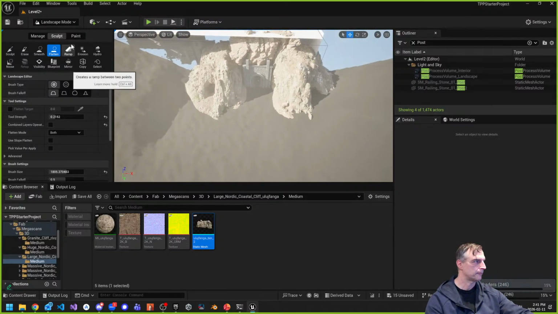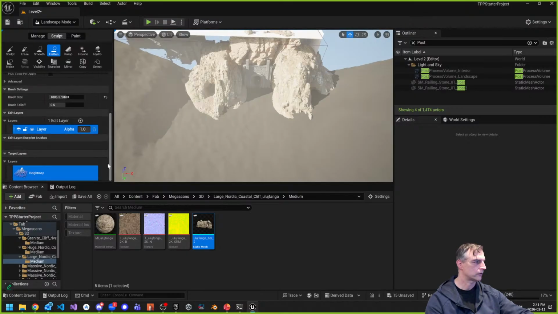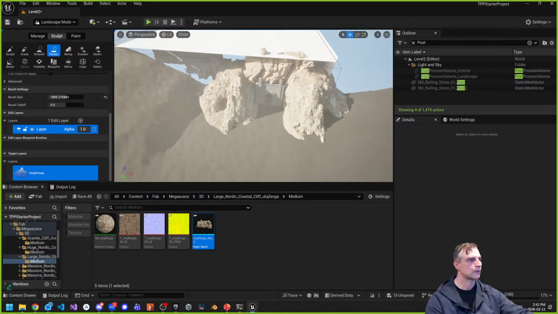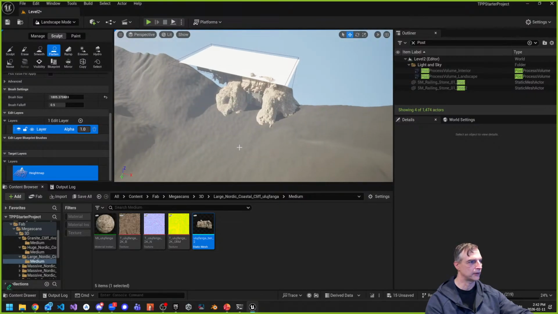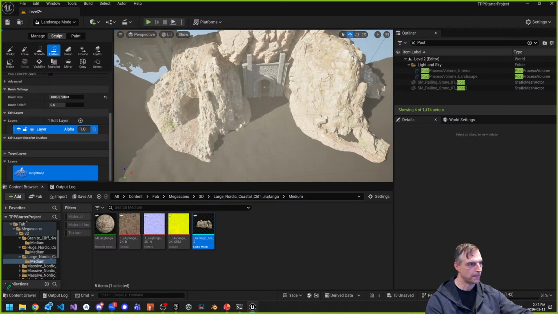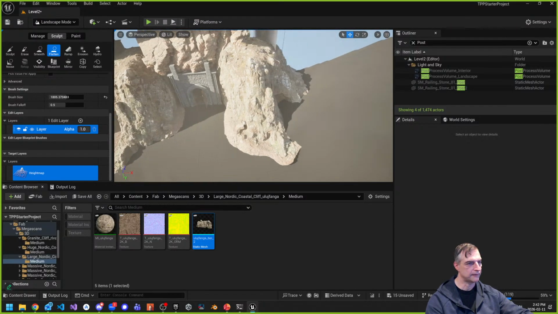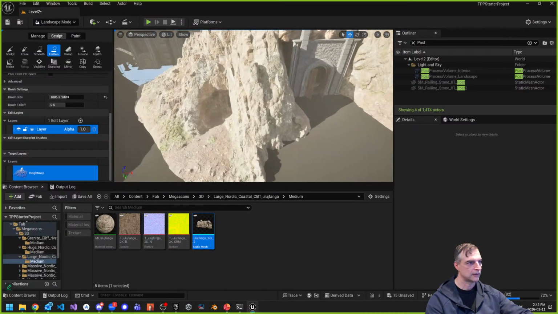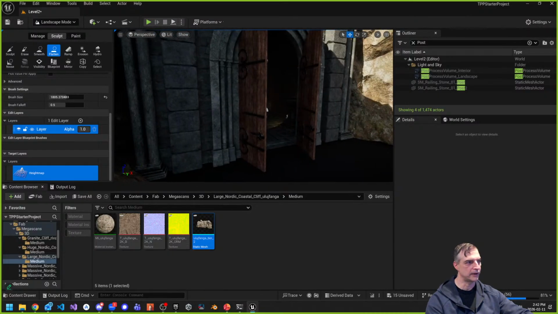Let's just make sure that I'm modifying everything. Yeah. So I'd probably do a flatten up here. There we go, just a flatten so that I can have everything go in.